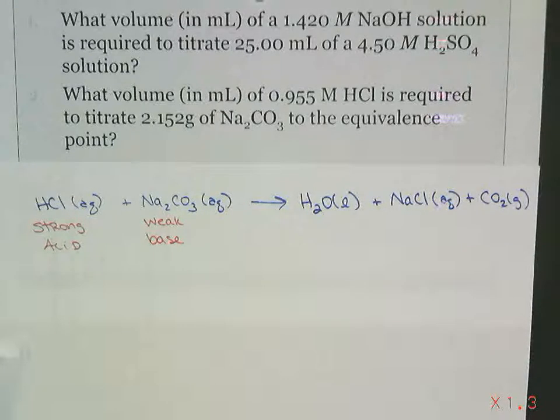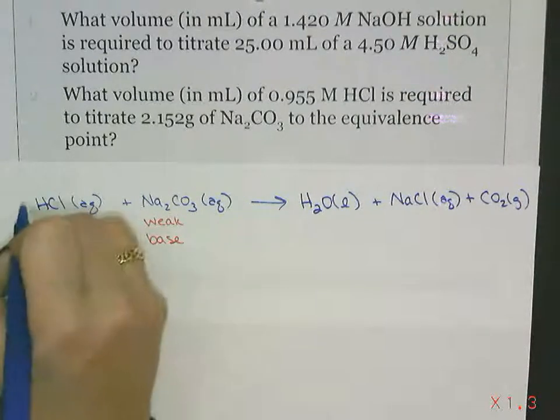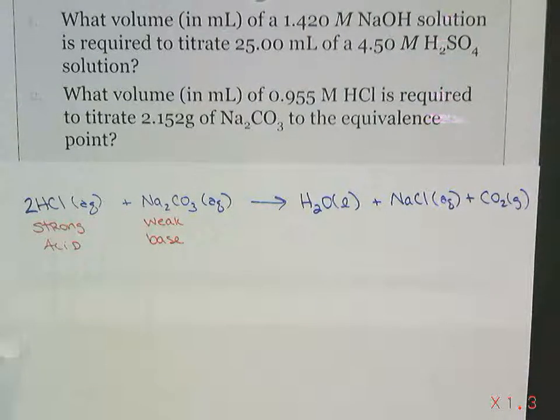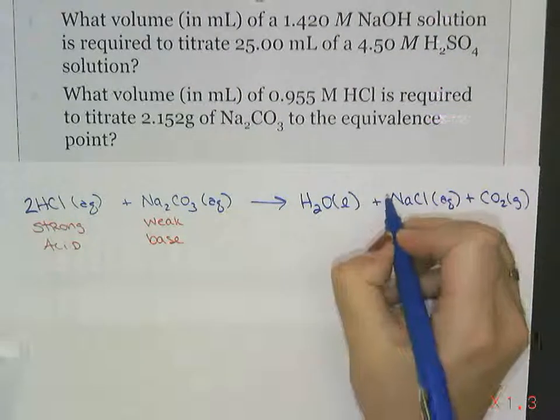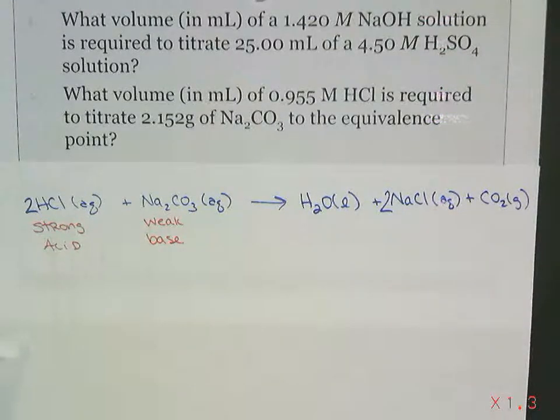Am I balanced? No. What do I need to do to balance this equation? Okay, if I do 2 HCl's, then what? All right. It's like it's all coming together: predicting products, balancing, strong acids, weak acids, stoichiometry. This is why there are only 2 chapters on the test, because they're pretty thought-provoking chapters.